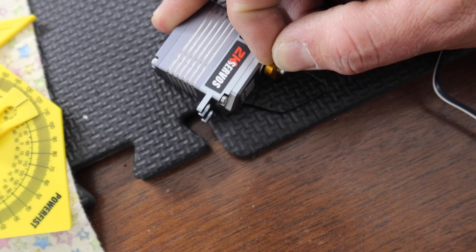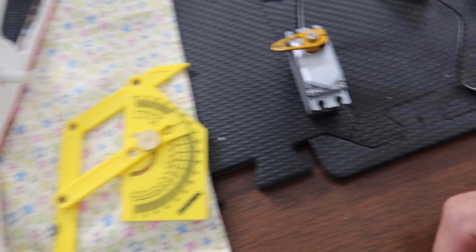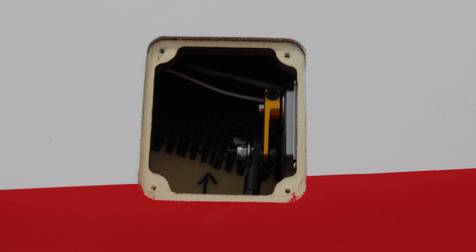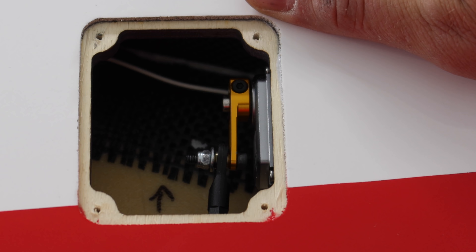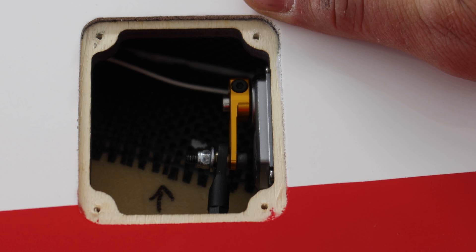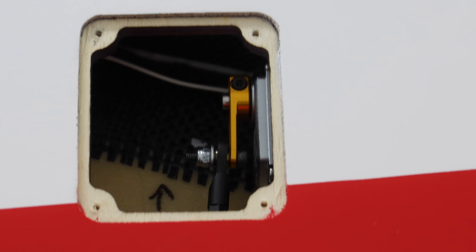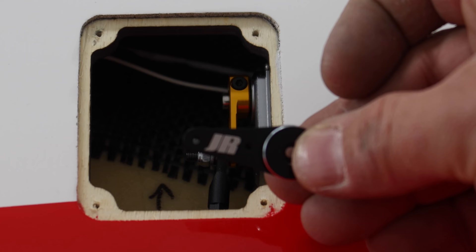Here's what I don't like about the Seacraft arms — at full flaps there's a bunch of sideways deflection because there isn't much supporting material in that servo arm. That's fine for a smaller surface but not here. So I'm going back to the JR arms and drilling those out to 19mm. Back to the helicopter days — I found some Align helicopter servo horns that are going to work great. They're very thick and designed to have the ball on the end, so they're built to handle a lot of side-to-side force.